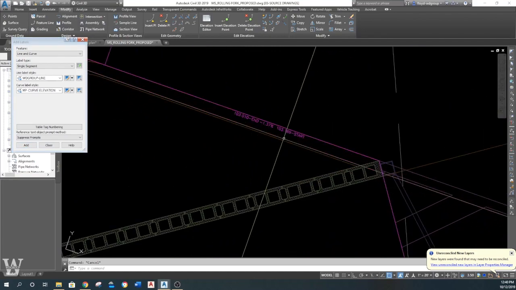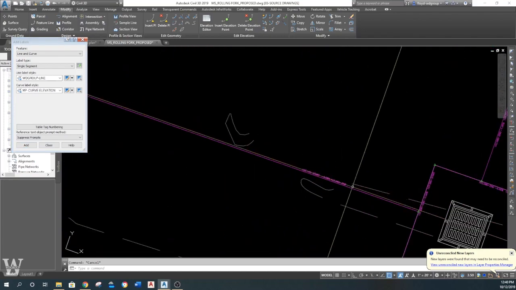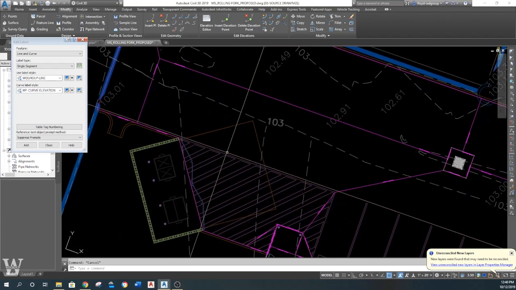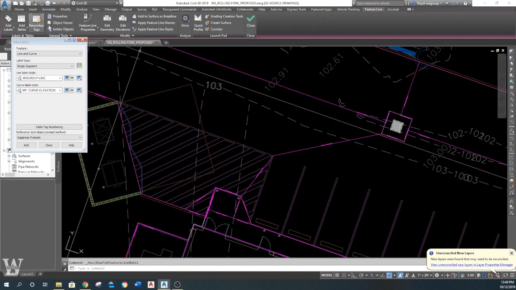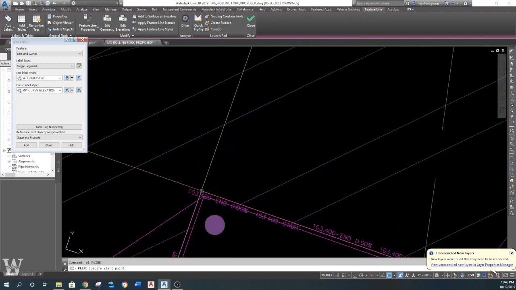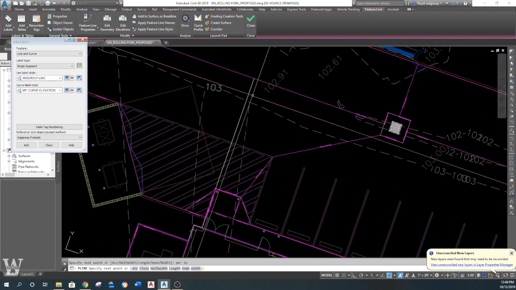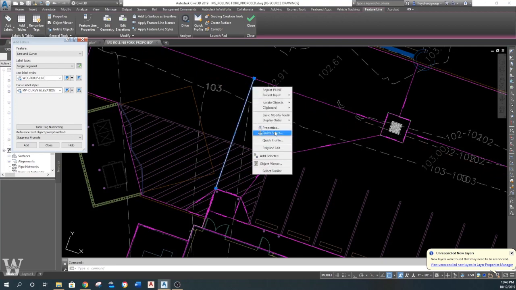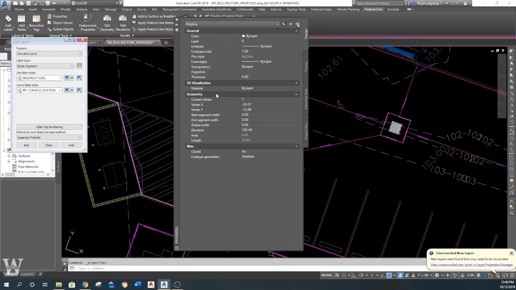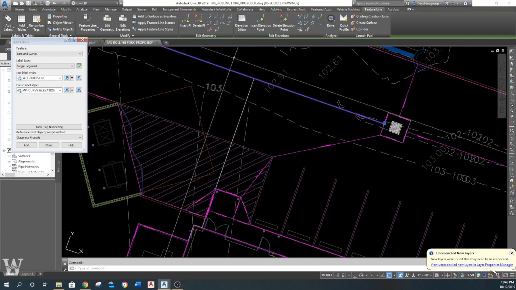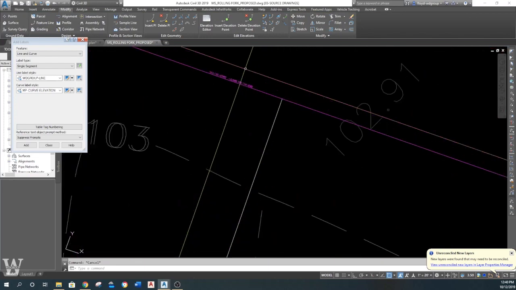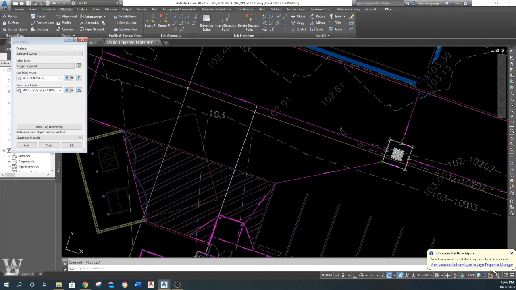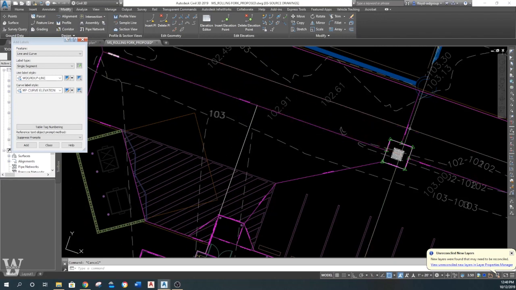We're at 103.69 here, 169, and we're at 103.08 right there. Those are pretty close. So what we do want, let's just draw us a polyline from right here, from this corner to right here. We're going to check it with right click and hit properties. I'll bring a properties box over here. It picked up the elevation. We want that elevation to be 0, so that when we put a point right here, we insert a PI, it'll pick up whatever runs across there, and it didn't change that. So it picked up the elevation that was on that line from that point to that point.